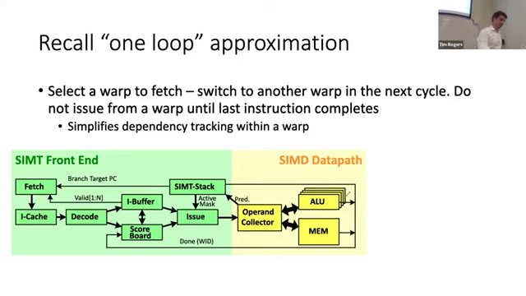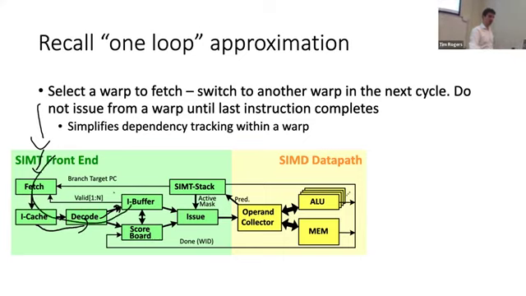Okay, so you've got this SIMT front end, similar to the SIMT front end I showed you before. This is the fetch unit that's deciding what warp to fetch from. You have the PC for that warp. It goes to an iCache decode stage, and after it's decoded, it dumps the decoded instruction into what we call an iBuffer. Modern GPUs have an L0 iCache, which is pretty much the same thing as this iBuffer, basically a place to store decoded instructions.